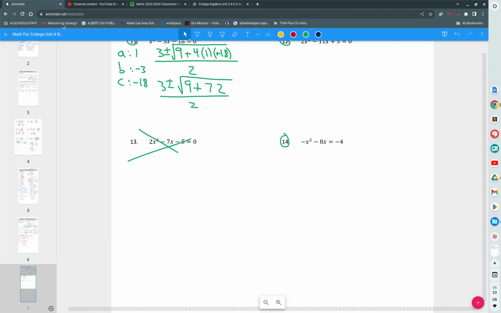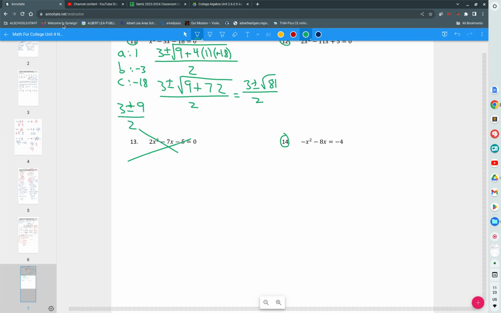If you're doing the operation on your calculator, you've got to be very careful, especially a phone. You might not get the correct result. Okay? I got 9 plus 72 is? 81. Great. So the number underneath the square root sign is positive. That means I have how many solutions? 2. You have 2 solutions. Is there a square root of 81? 9. Sweet. So I'm just going to go ahead and write that as 3 plus or minus 9 over 2.